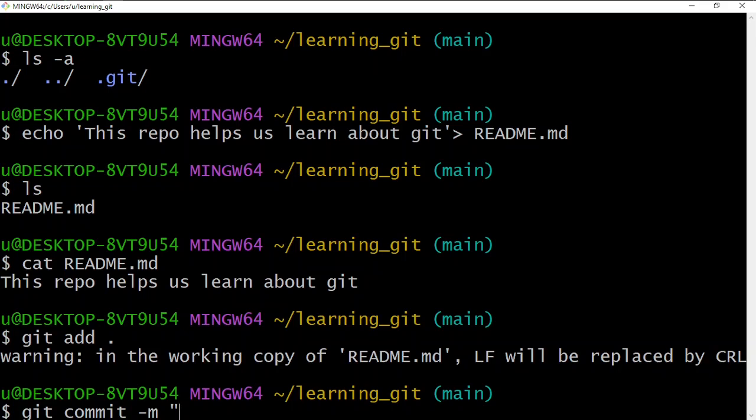Is it our first commit? Is it our second commit? So since it's the first time I'm doing this, I'll write my first commit because it's the first time I'm transferring the content of this repository, my local machine, to GitHub. So the command to be able to do that is git commit dash m and then in quotes here, my first commit. I'm going to press enter now.